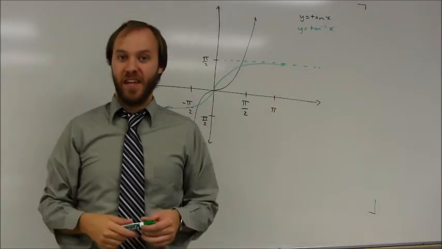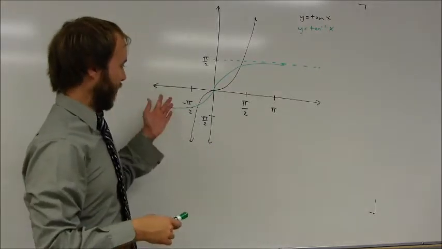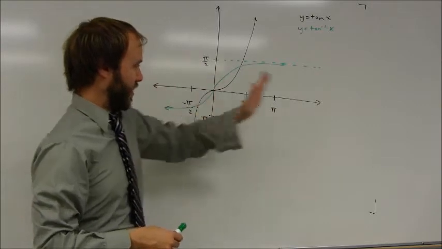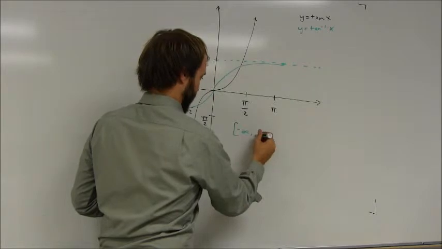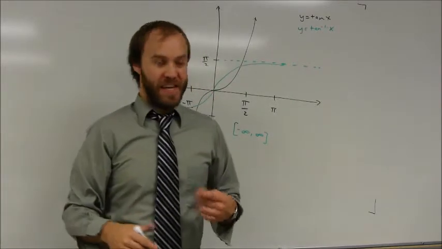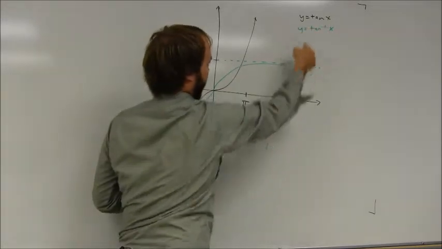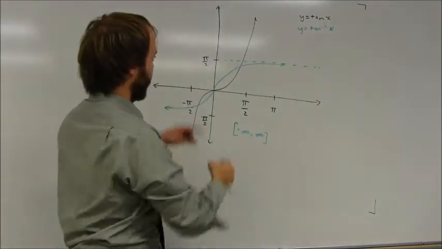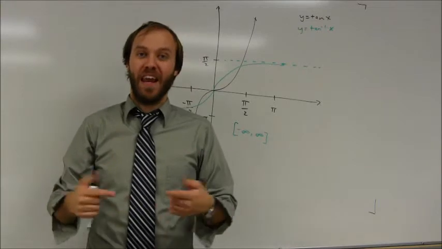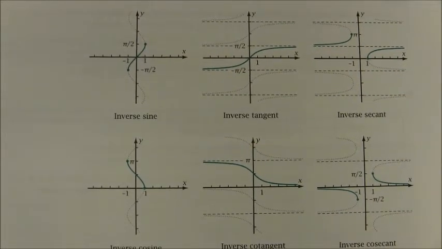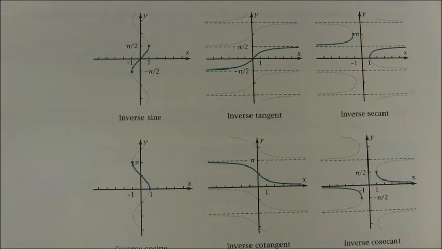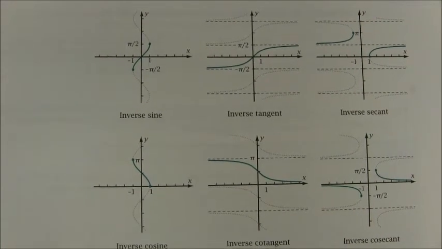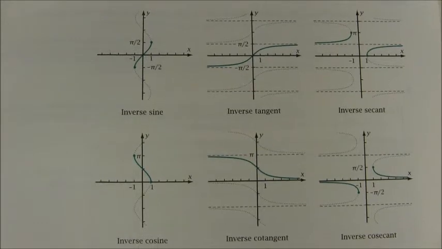So inverse tangent is actually defined for all values — you can define it from negative infinity to positive infinity. Keep in mind the tangent graph has multiple branches, so you're not going to have these stacked on top of each other, but you can have inputs for all values of tangent. Here are the final graphs for the different inverse trig functions. You can see the dotted-in values that are taken out as part of the definition that forces them to be functions, and you can see the parallel to the different dimensions.